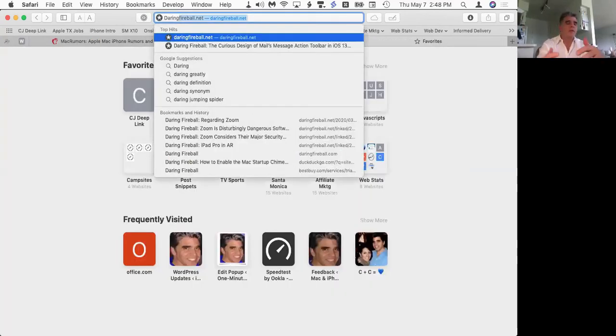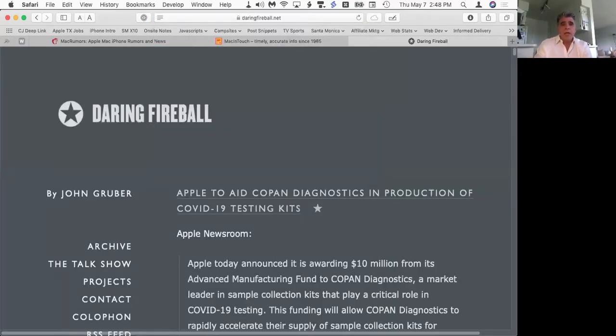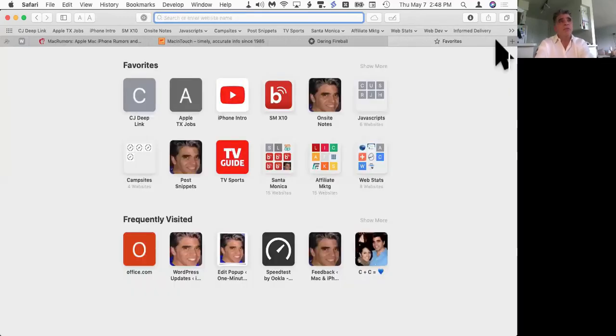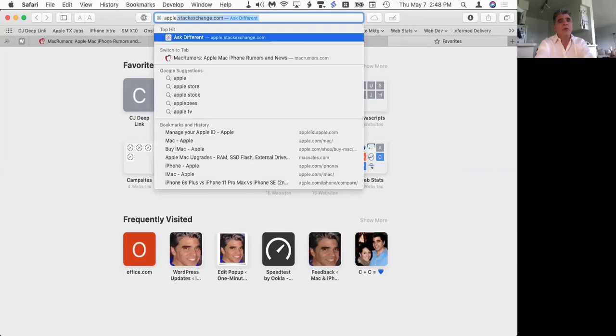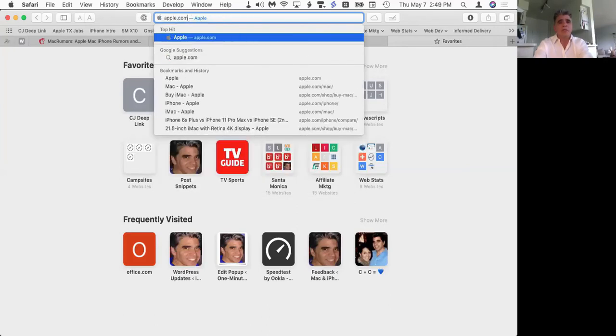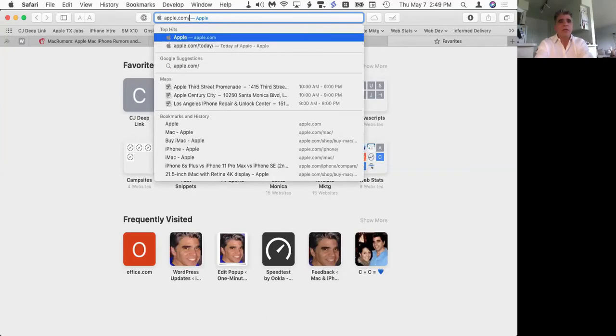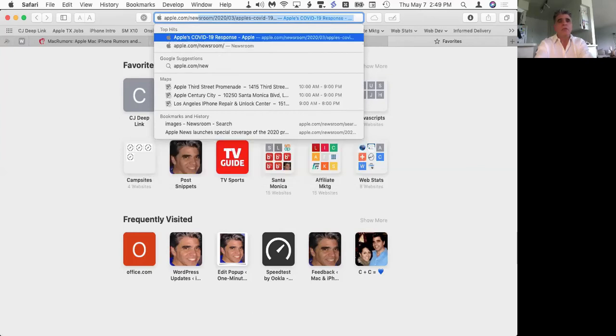And you see the smart search bar is very smart. It knows what I'm typing, so I don't type the whole thing, I type a little bit. I notice they got it right, I hit return. And finally, I'm going to hit the new tab button again, and I'm going to go to Apple's site for news releases. They have a newsroom that looks pretty good.